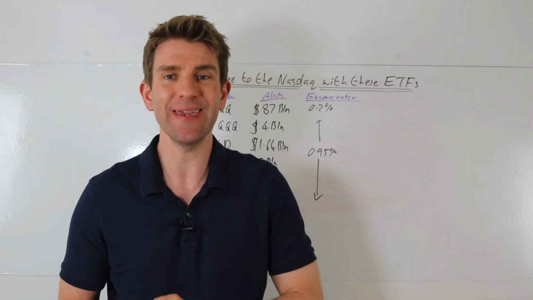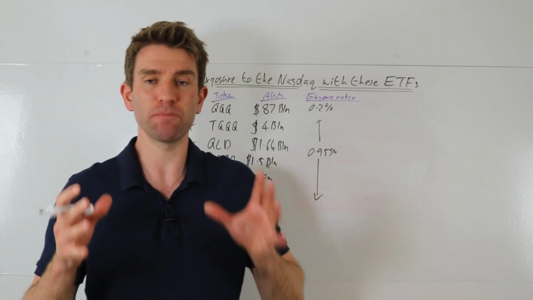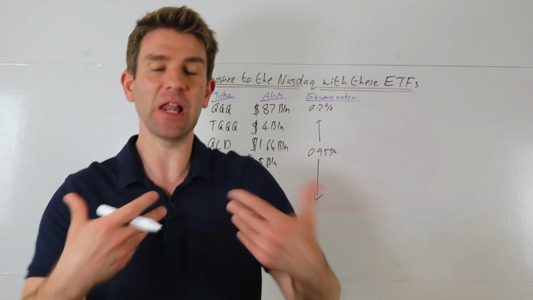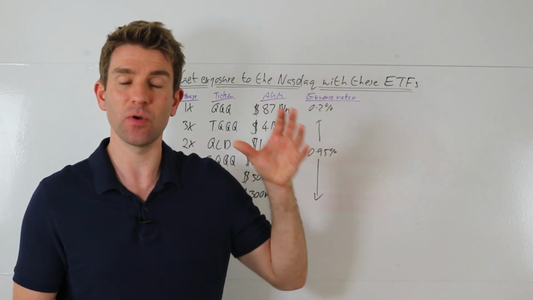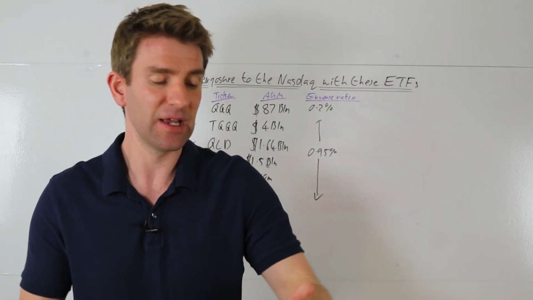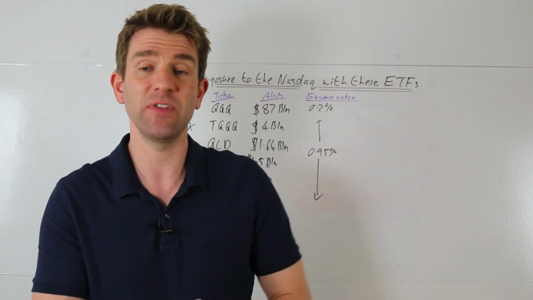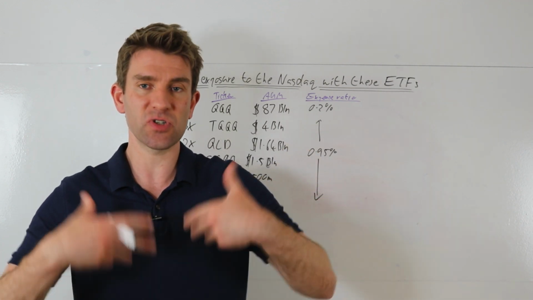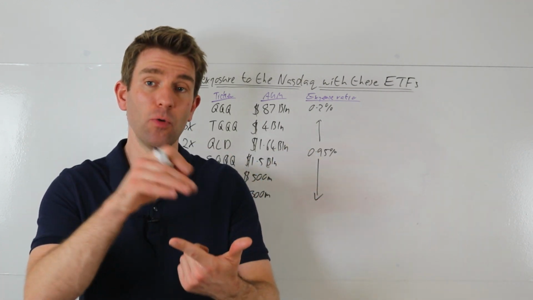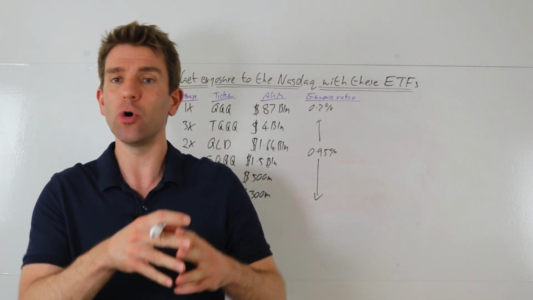All right, so ETFs can be a very powerful way of getting exposure to an underlying group of stocks. In this case, we're going to talk about the NASDAQ. So how do you get exposure to the NASDAQ? Normally you might buy NASDAQ futures, spread bet, or CFD, but there are different ETFs out there that will allow you to get exposure to the NASDAQ, whether you're bullish, whether you're bearish, how aggressive the exposure you want to get is, all these kind of different things.